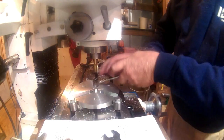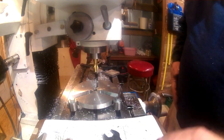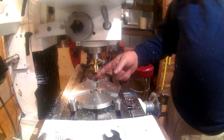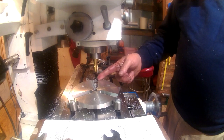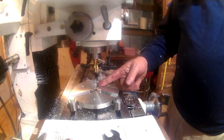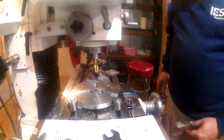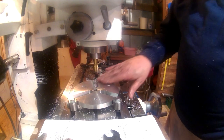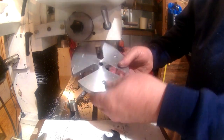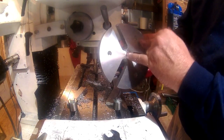I don't anticipate it, but if you notice when I was cutting that second vein through there, I came up to the top on my center cut, but instead of going back out to the outside, moving over and cutting in, moving over and cutting back out, I wound up cutting up the middle, moved over, went out, back in, and I wound up climb milling on those two sides, and it slipped about 3/1000ths on me, 3 or 4 1/2ths I believe it was. That shouldn't matter. I've got some clearance in there, so I don't think it'll matter, but we're going to test it out here on the lathe in just a second as soon as I deburr it and get the sleeve out of the middle.